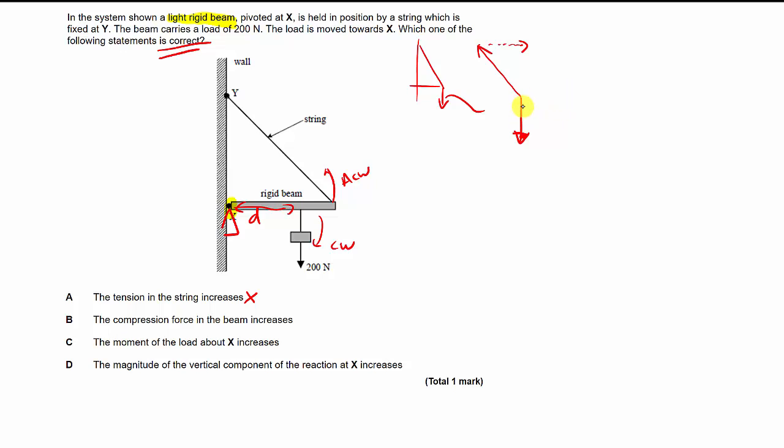If I move the weight in closer to here, it makes this arrow get smaller. So, this arrow becomes smaller. This arrow stays the same size. What happens to the size of this arrow? Well, it's going to have to get smaller. So, they don't quite add up to the same as the weight now. That and that. You've got some overhang. This extra bit of weight. So, where's that coming from? What's going on there?